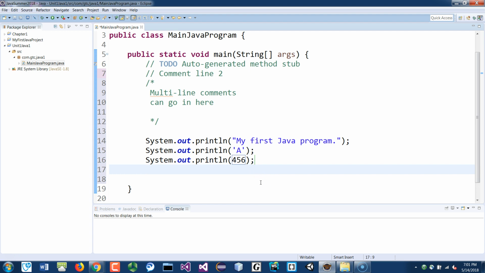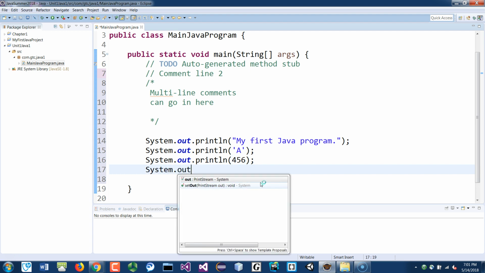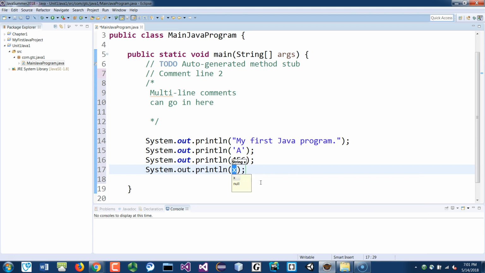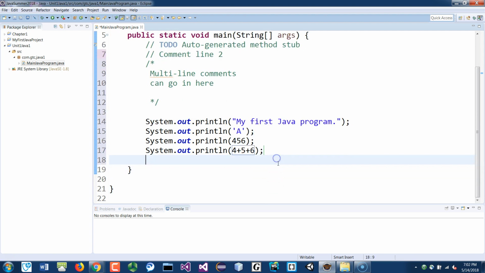But if I do another one, system.out.println, and then I say 4 plus 5 plus 6, now that's different. I'm doing an expression inside the parentheses. Again, the print only prints as a string, but because 4, 5, and 6 have a plus in there, I do addition and I get the result.